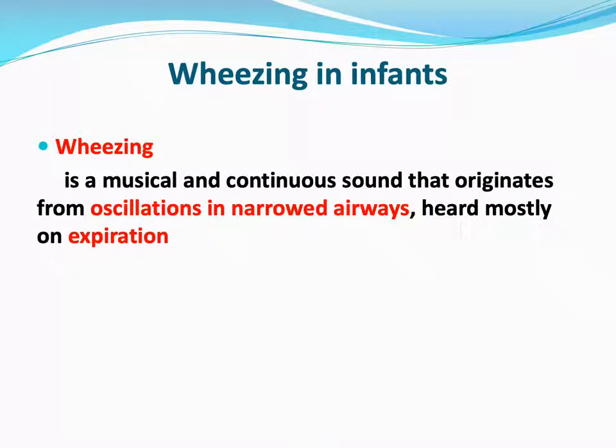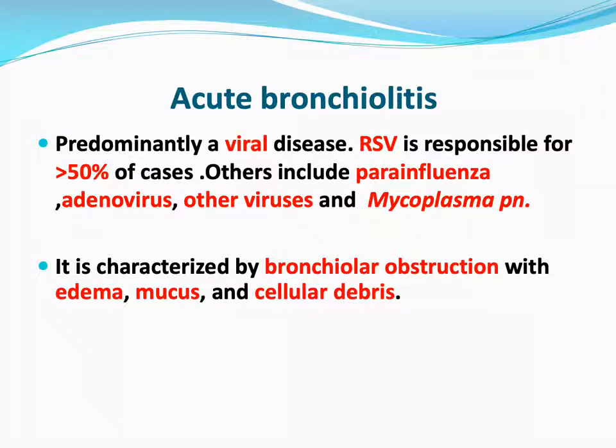Wheezing is a musical and continuous sound that originates from oscillations in narrowed airways, heard mostly on expiration. Acute bronchiolitis is predominantly a viral disease. Respiratory syncytial virus is responsible for more than 50% of cases. Others include parainfluenza, adenovirus, other viruses, and Mycoplasma pneumoniae. It's characterized by bronchiolar obstruction with edema, mucus, and cellular debris.